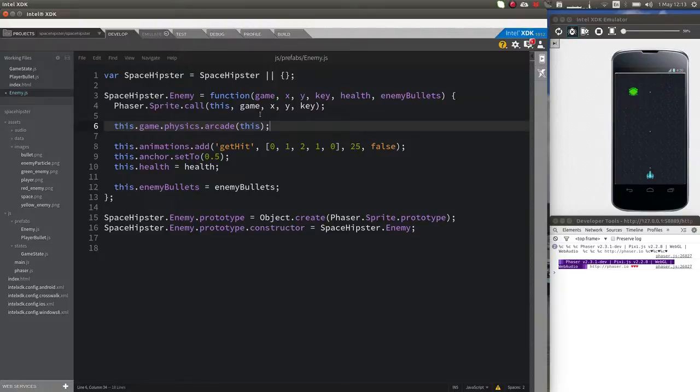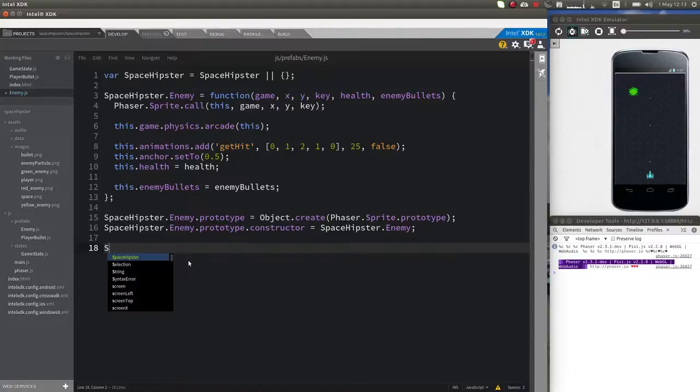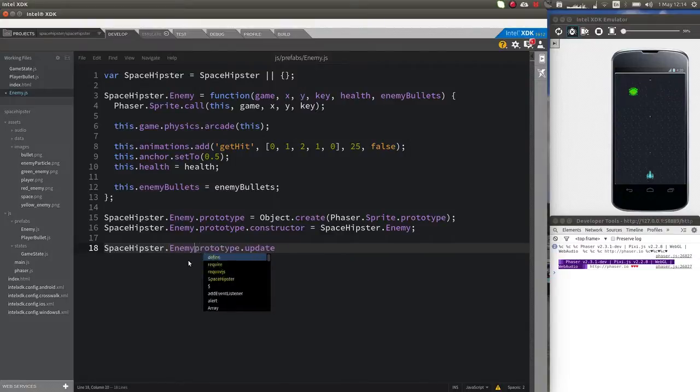When it comes to individual enemies and how they behave, they can have their own update method and pretty much control themselves. So we will add this update method. We need to add it to the prototype, spacehipster.enemy.prototype, and it is just a function.